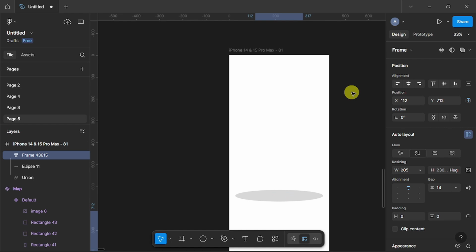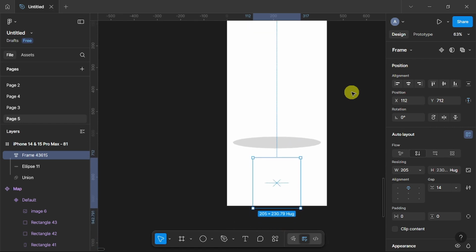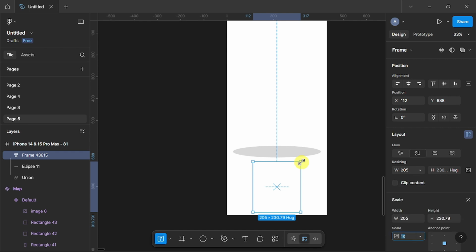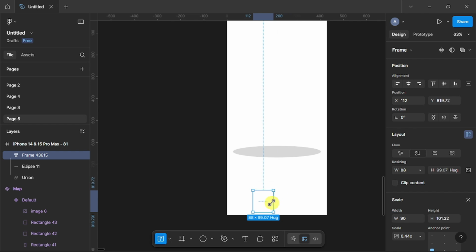So we'll make adjustments where it's needed, but first of all, this is what you do. After bringing it down, you see the size of this logo? I'm going to reduce the size of this logo by scaling it down. I'll press the shortcut key K to have this double arrow, then scale it down this way. After scaling it down, I'll center align it, then bring it up this way.